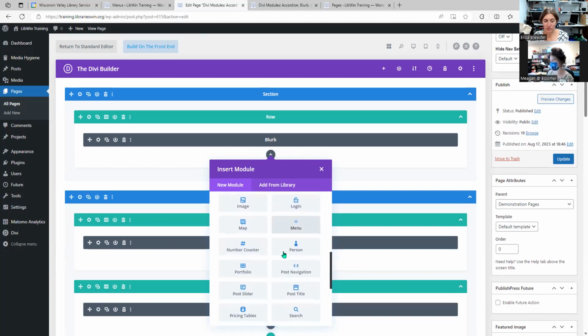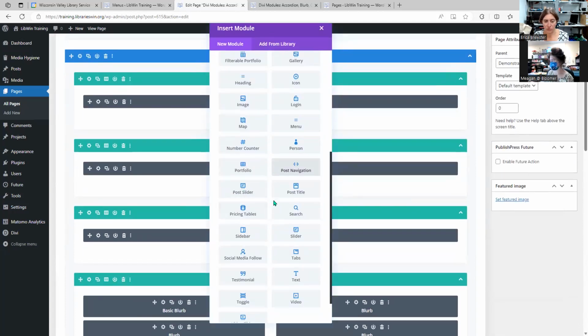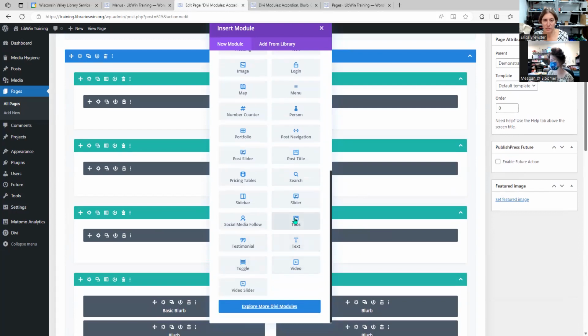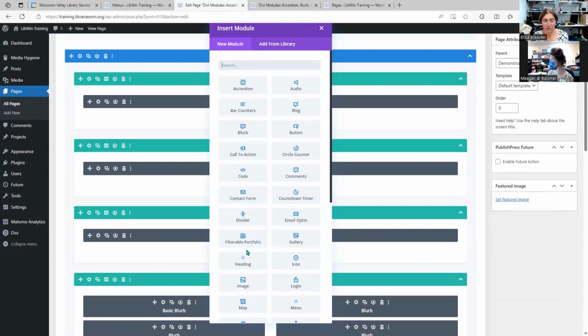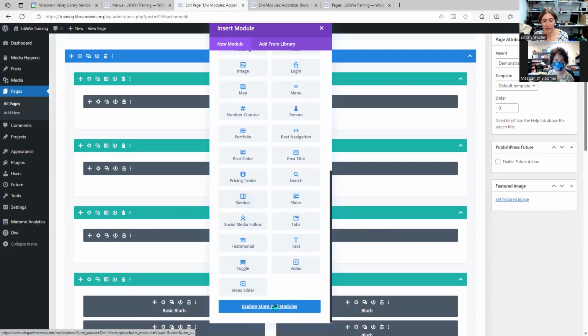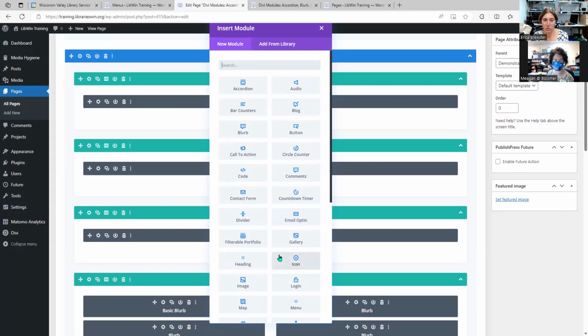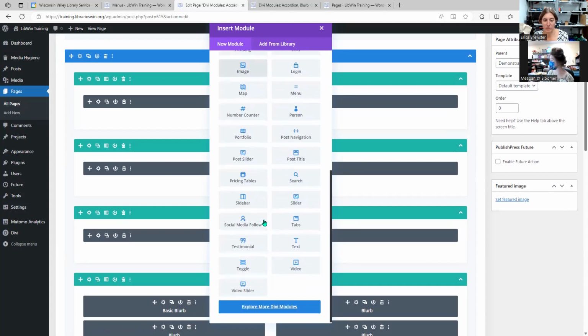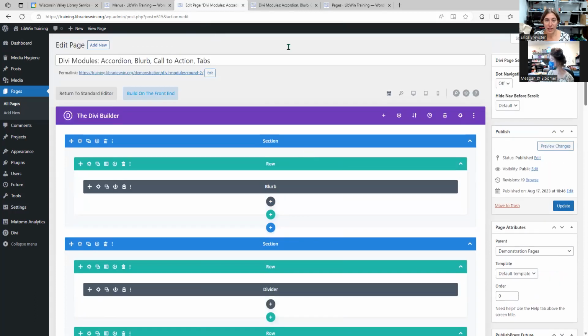And I have to scroll down here a little bit. Oh, yeah, I did the Blurb module. Scrolling down so you can see the whole thing here. The toggle module, or is it not the toggle module, the tabs module down in here. So these are in alphabetical order as you go to look for them. It's a long list, and there's actually a bunch more that you can add from Divi itself. I believe you would have access to some of the paid ones because we have a paid subscription with Divi, but the Explore More modules will bring you up a whole slew of user-created modules. So that was how you would start to add the modules.